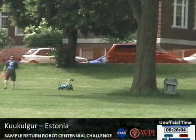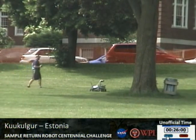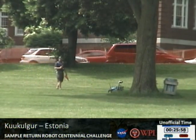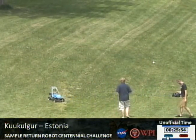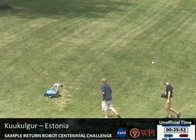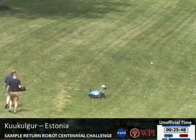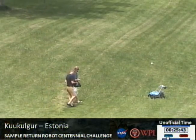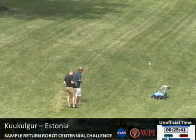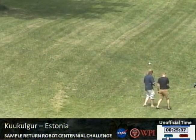Okay, I can see that. So what happened yesterday was that our robot got very close to the sample, but it couldn't home in on the sample accurately enough because of the steepness of the terrain, and this is something that could very well happen today as well. So it's very close to the sample. It could get even closer, but maybe it is not able to grab it. So now it probably didn't notice the sample.